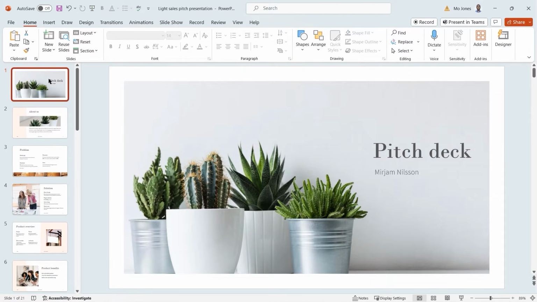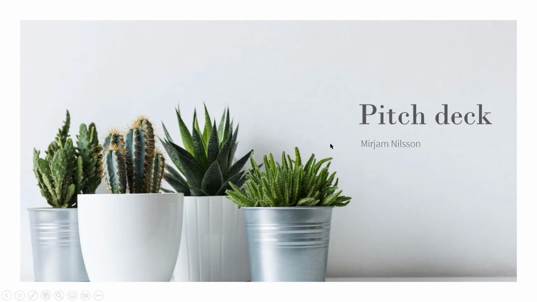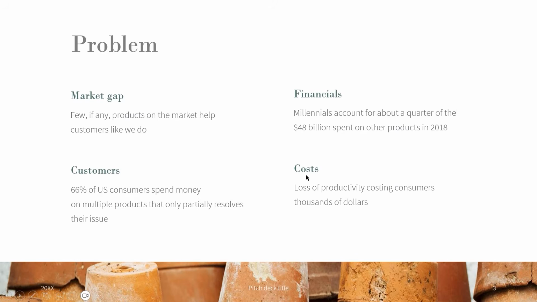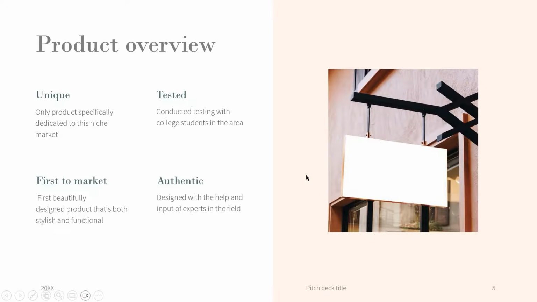Well, I'm going to go ahead and run this here. So to run the presentation, we'll talk about this in just a little bit, but down here on the taskbar, we have this little icon here. This will allow us to run the presentation or run the slideshow. Here's my slideshow. I can use the arrow keys to go to the next slide. I can press back to go to the first slide. I can even press up and down, so whichever way you want to navigate. You can also click on the slide. That brings you from one slide to the next.